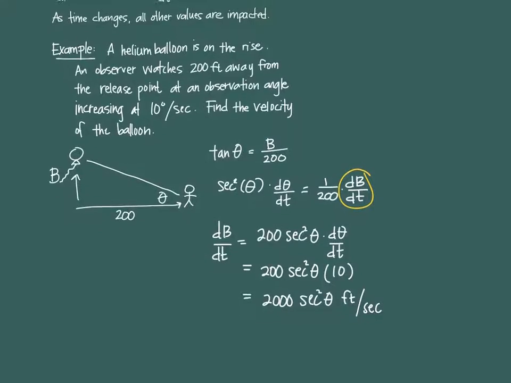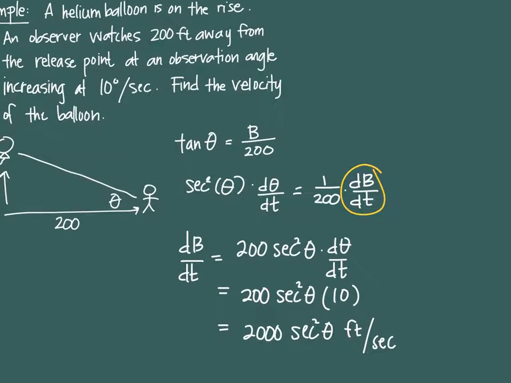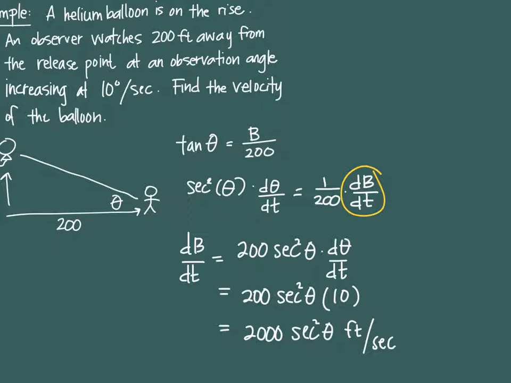Okay, any questions on that? So define the expression from geometry. Apply calculus, which is the derivative, to put the problem in motion. Every changing variable will have a derivative with respect to time. And then make sure your units accurately measure what you're measuring. We're measuring dB dt. That's the balloon in motion.